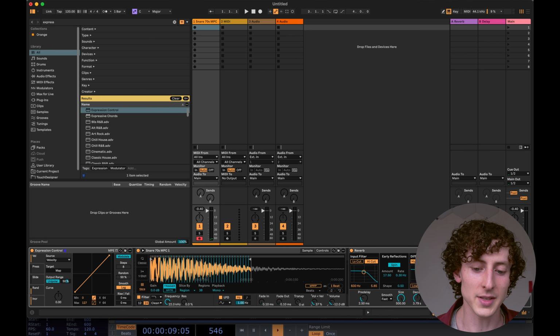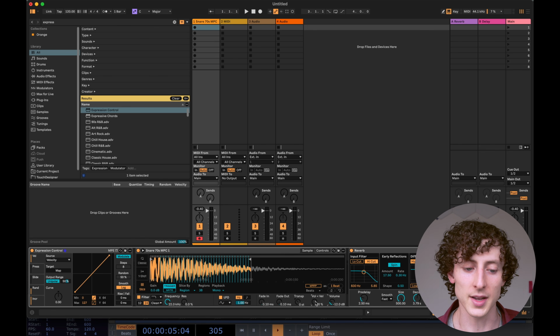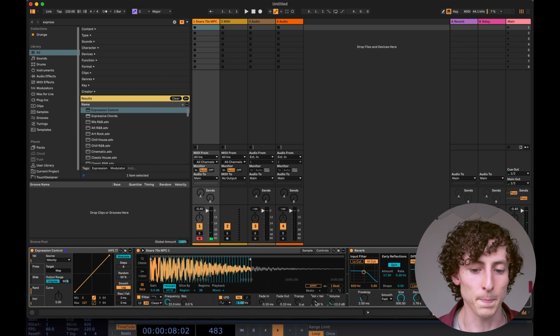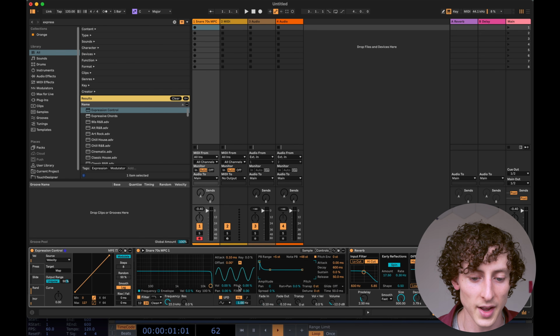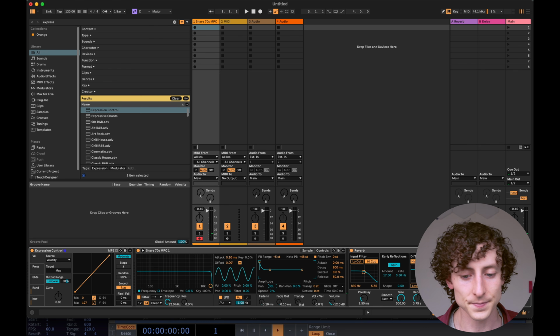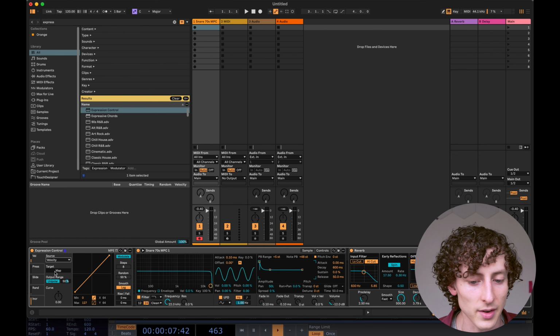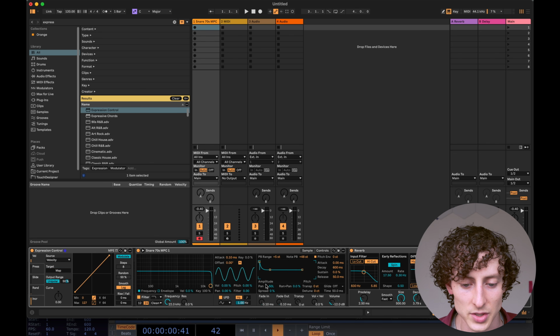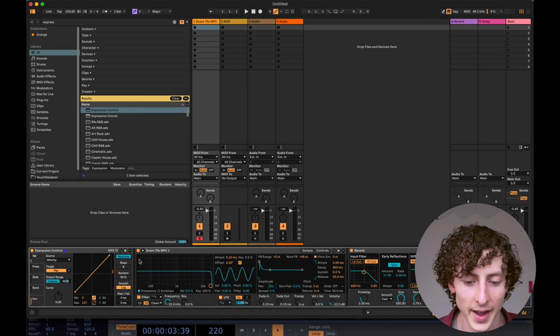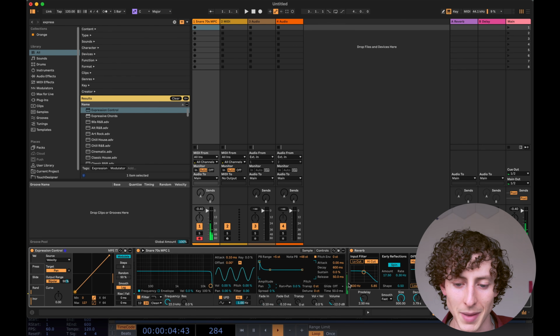But in our case, I wanted to basically change the panning based off the velocity. So right now, if I set this to 0, it's going to be the same velocity for all the notes, depending on the position. And if we go to controls over here, notice that we have this pan section. If I drag this pan to the far left, that's now going out of the left speaker. To the far right, that's going to be the right speaker. And so now we can take this source velocity, and right underneath it, you can click on map. And now we can just click on this pan, and now we've basically linked those together. You can see that this target is set to pan, and that now looks like it's mapping correctly.